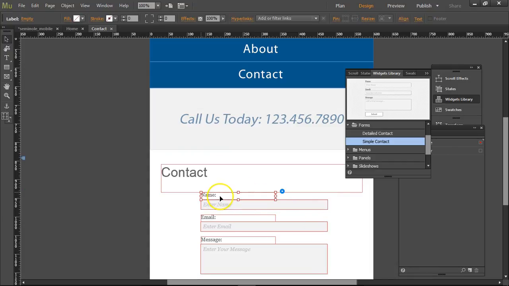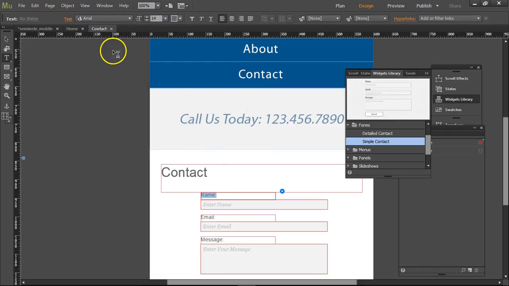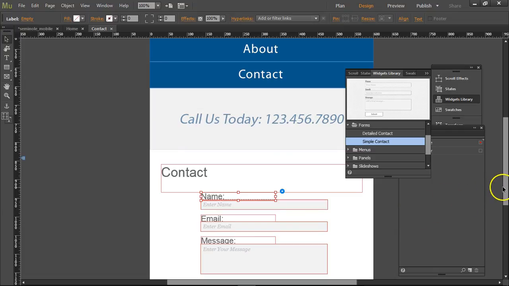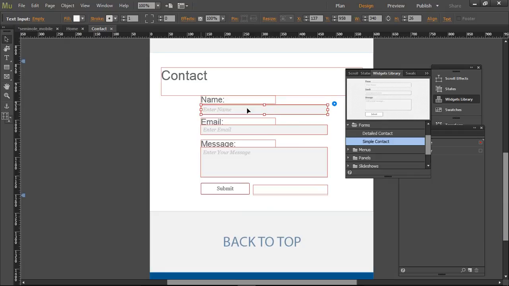And I'm going to go in here and click on name and make that text Arial. I'm not a serif person when it comes to websites. And then bring the font bigger, and you'll see it does it to all of them at the same time. Cool thing about the form is we can kind of move things around. Oh, great. There's a car in my neighborhood that's making a noise. Let's bring this one down too.